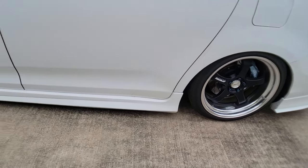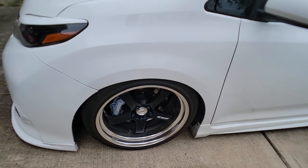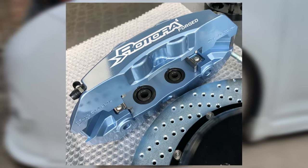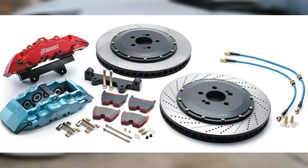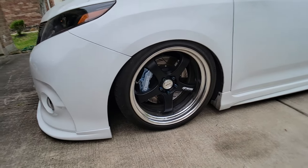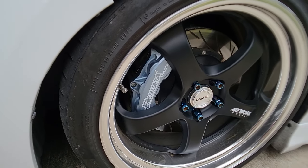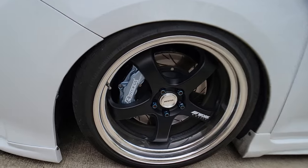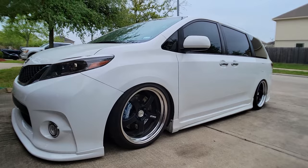It's going to be a full kit all the way around. What's nice about this kit is that everything comes with it out of the box. The brand I went with is Rotora — as you can see right there on that caliper. Rotora makes a lot of brake for competition, and they make brake kits for everyday cars as well. I went with a light blue color; they have a large variation of different colors available. I think the blue gives it a very subtle look, especially against the black wheels on a white van.